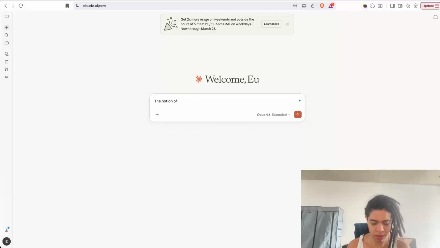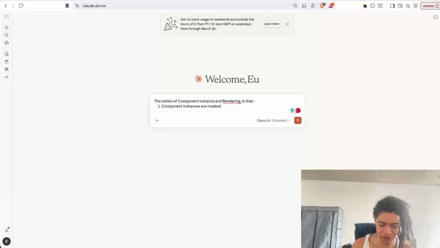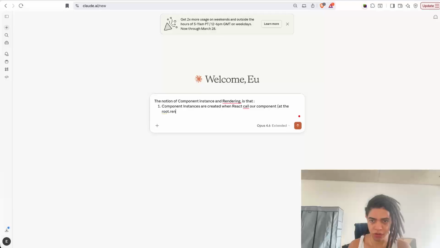The notions of component instance and rendering: are component instances created when React calls our component at root.render, say App, for example?